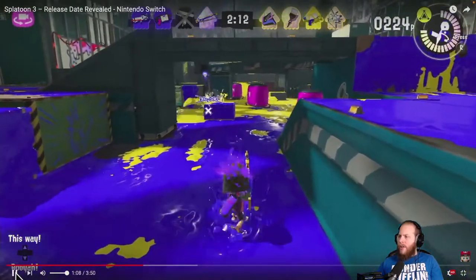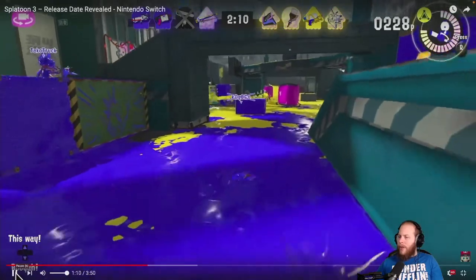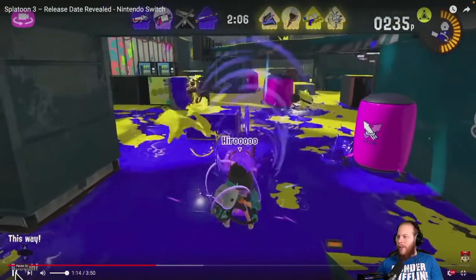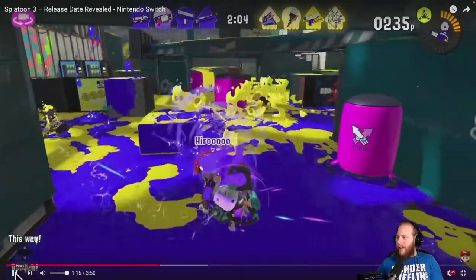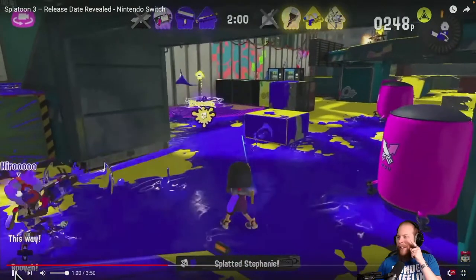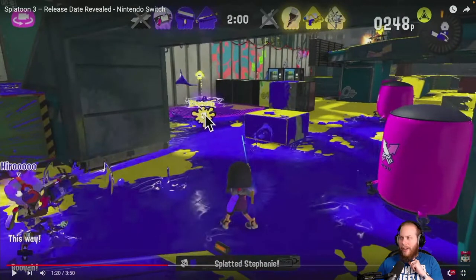And now the Charger's got a brand new special. It's an ink vacuum type special that can be used to defend. So you can see it sucking up the bucket's ink, sucking up the brush's ink. And then the cool thing is at the very, very end, it fires a shot that is a one-hit kill and gets the bucket here. Again, very neat to see another defensive special that isn't a shield.